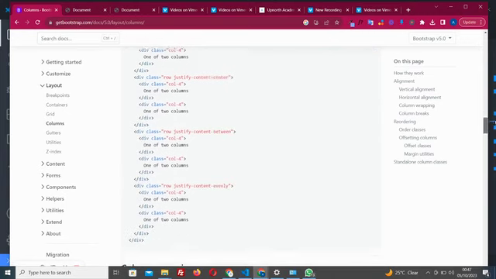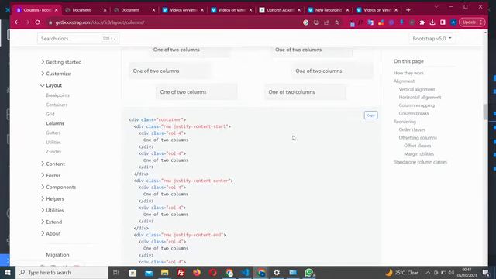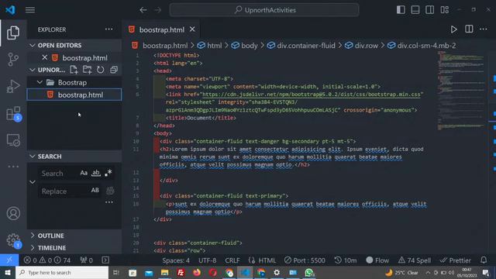Whatever design you want to use, you just copy here. This is the code and this is the design. You just come here, copy and paste it in your VS Code. So you can create another file here, let's say second.html.